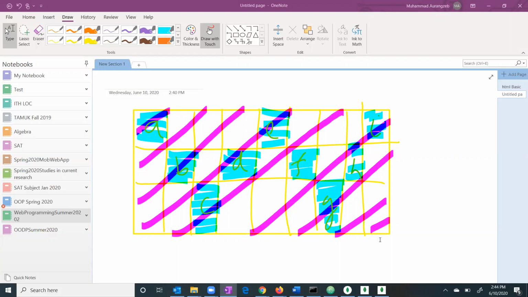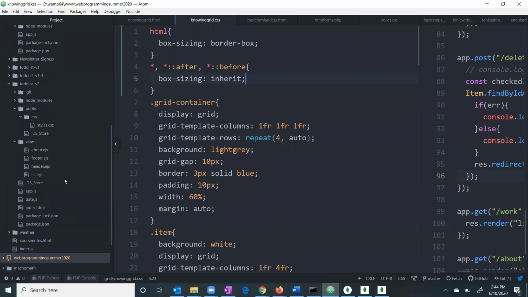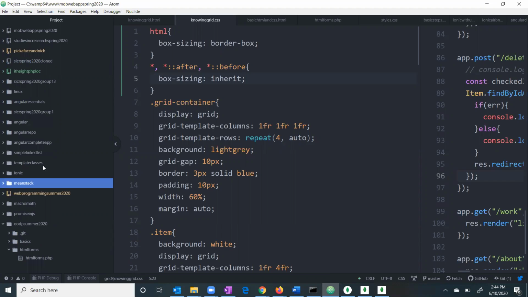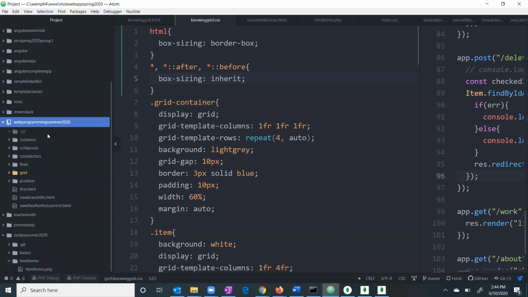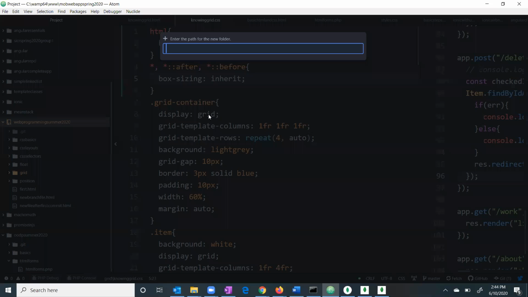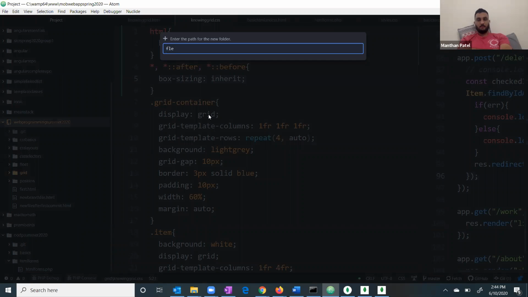Okay, so let's come over here and let me make a new folder. Can you see my screen? New folder, flex.